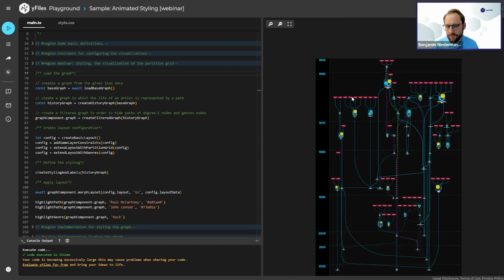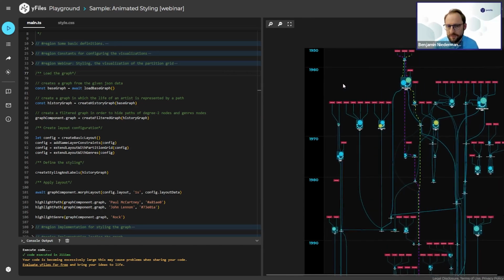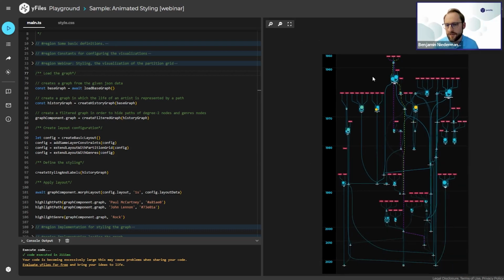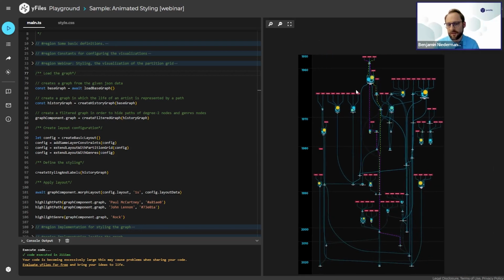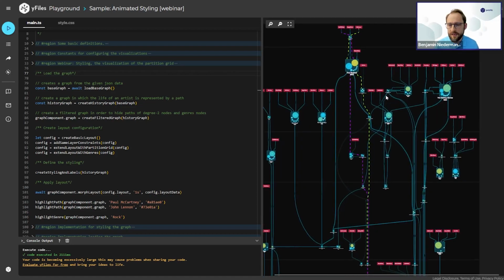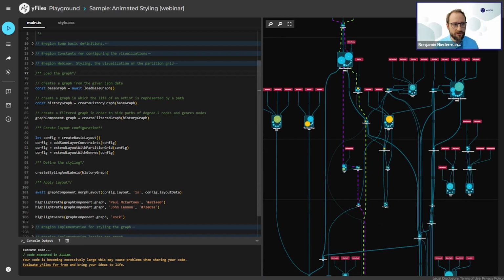There's also a background image, namely this table here with the decades, and the music groups are sorted into these decades. So this is basically the visualization we are looking at during the webinar. If you want to try out this visualization and play around with it a little bit, then you can also go to the playground. You find the very same example, and then you can start working on it.